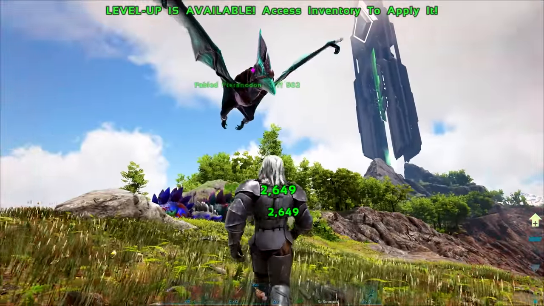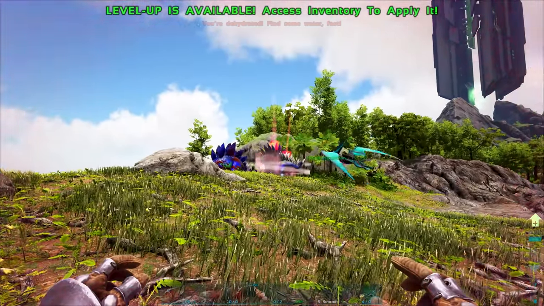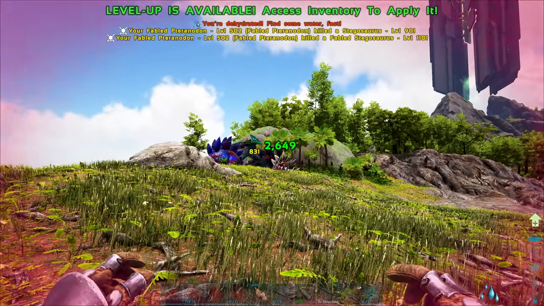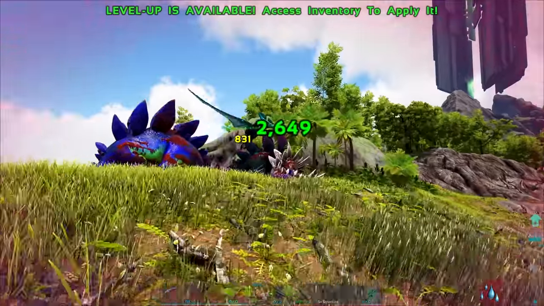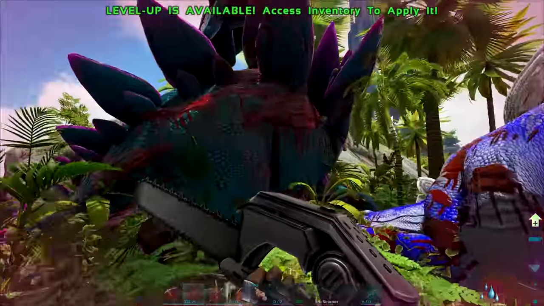Come here. I should just let him keep doing his thing. All right, go do your thing. Okay, stop. Don't harvest it. Okay. Whoa, that was a close call. I think he dismounted me. He knocked me off my pteranodon.